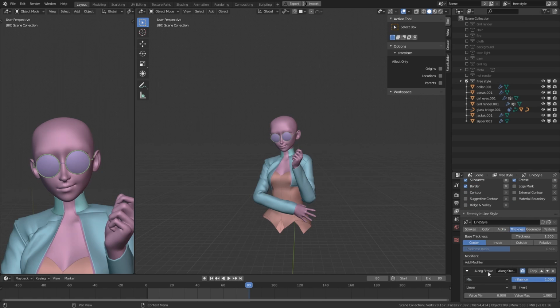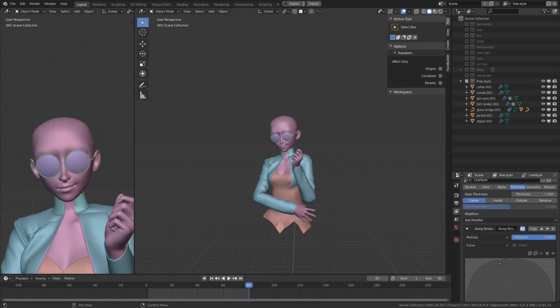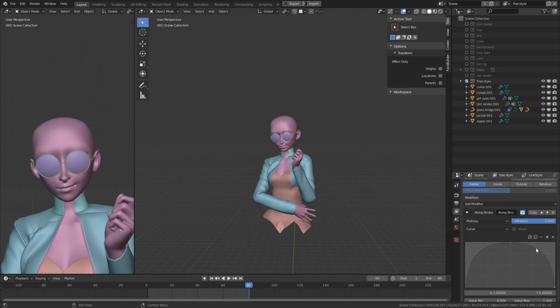And for the long stroke modifier, we will use multiply, and here we choose curve and increase the center key to the top and decrease the side keys all the way to the bottom. This will make the freestyle line thinner at the tip and thicker at the center.